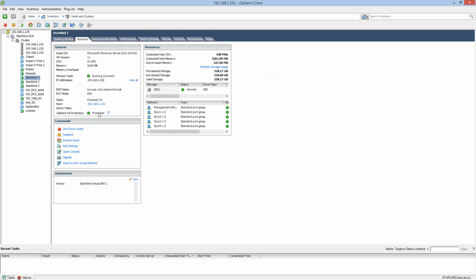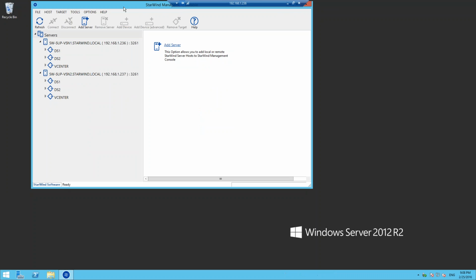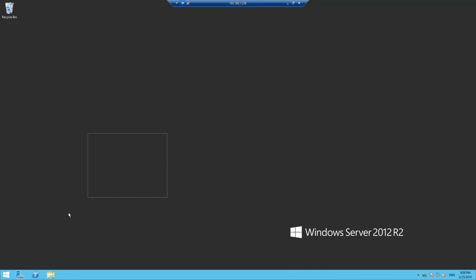Right now, I'm going to open an RDP session to this virtual machine using this IP address, and we'll drag the screen to my right monitor so you can see that RDP. Just opened it. Okay, and over here, there is our virtual machine. It's not going to be as empty. Over here, you'll have two icons. One is going to be our license agreement, and the other one is going to be StarWind Management Console.